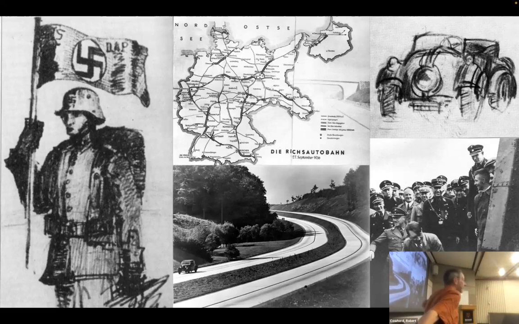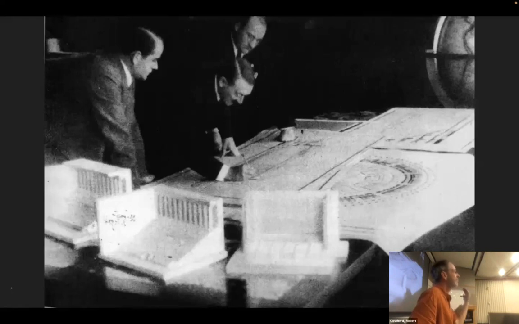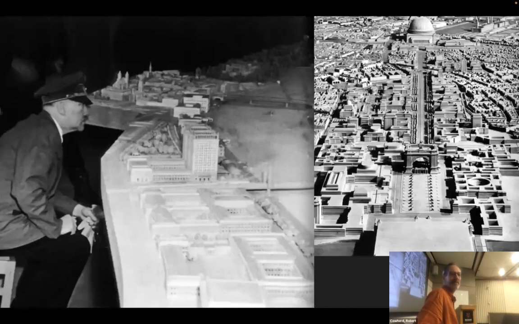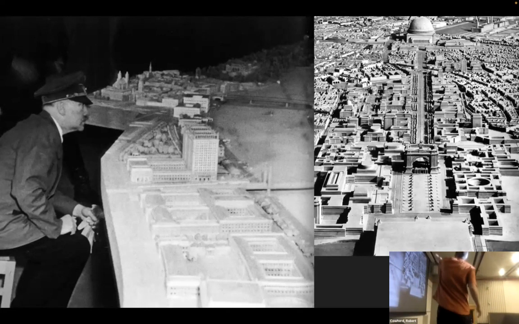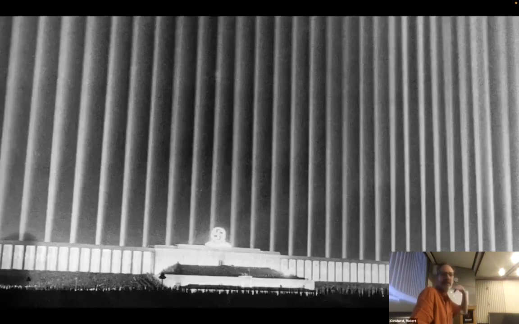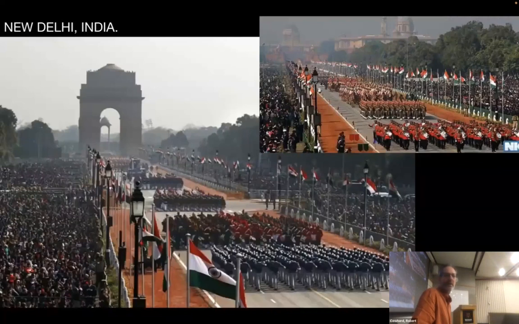He partnered with Albert Speer, who was a trained architect, and they redesigned Berlin to be the seat of empire for the next 1,000 years. And this cute little replica of the Pantheon, the dome is so high you could fit the Empire State Building inside it. This copy of the Arc de Triomphe on the Champs-Élysées is three or four times larger than the Arc de Triomphe. The scale of it was so monumental.